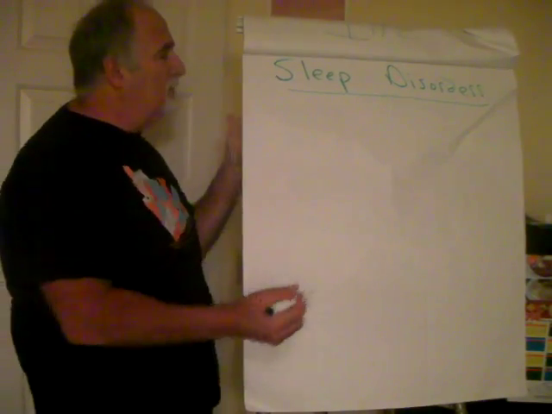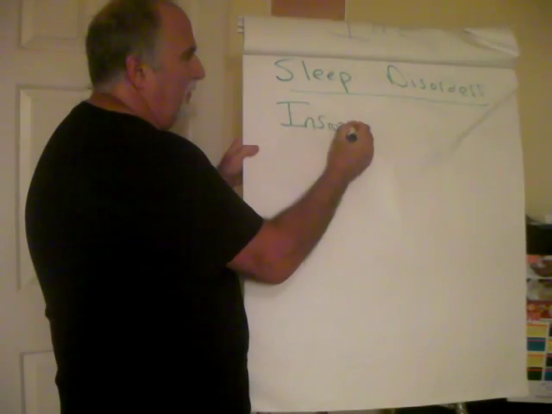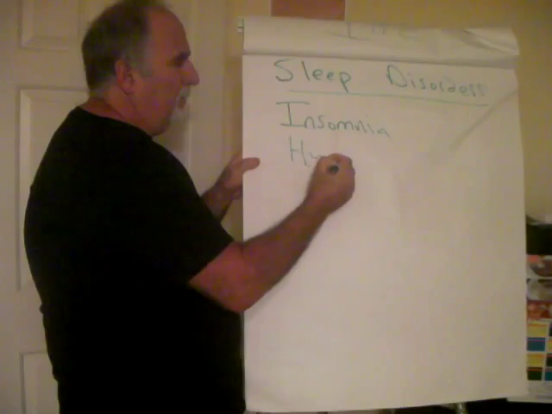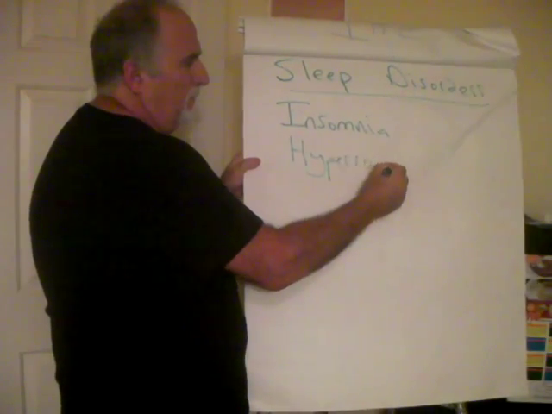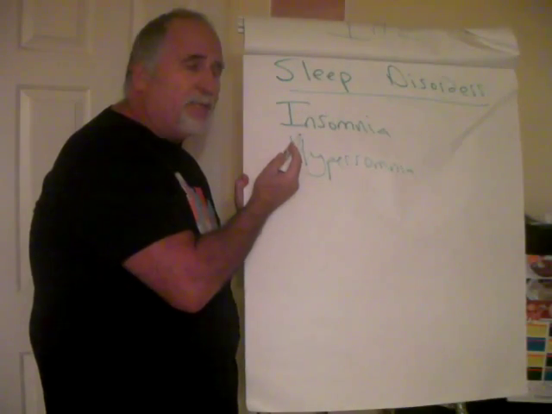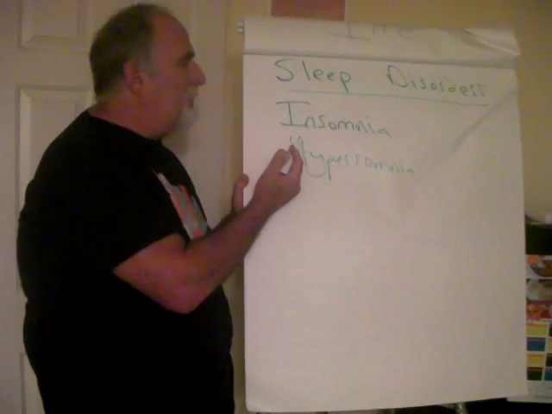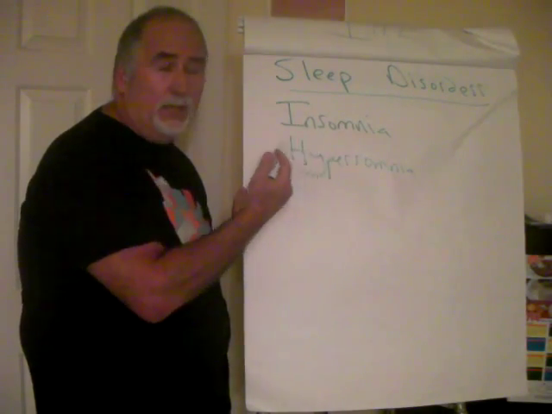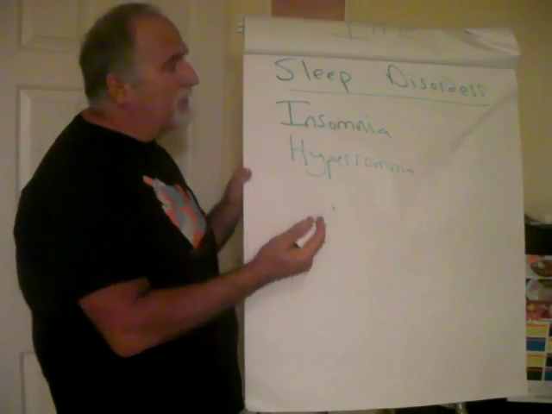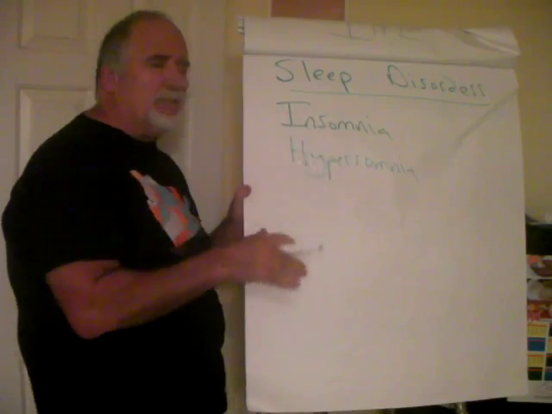I may not have them all, but the one that most people think of is insomnia. And then there's a disorder called hypersomnia. So this is not sleeping enough or not getting what's called restorative sleep. And it needs to happen at least 3 nights a week and go on, according to the DSM's criteria, for 3 months. That's, boy, more than I could tolerate. But that's insomnia. And hypersomnia is the reverse.